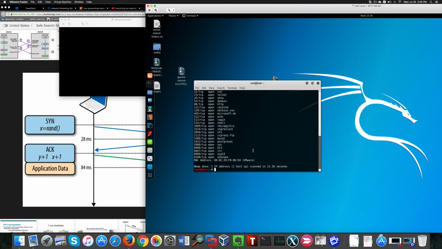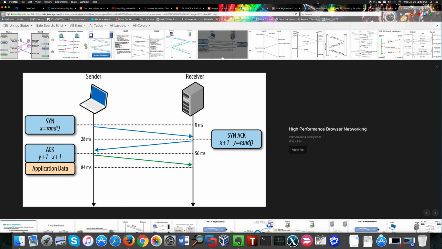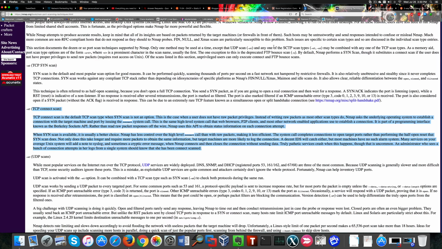You might want to be a little stealthier, and so you might want to use a different type of scan called TCP SYN scan, also known as stealth scan, which is exactly this one, -sS.